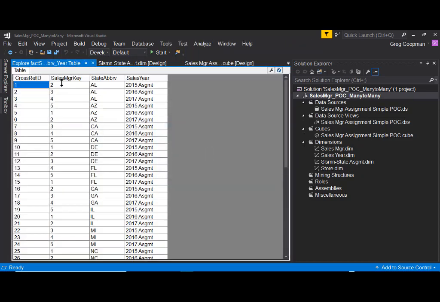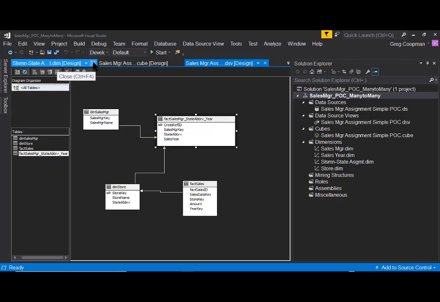So as I said, you have the sales manager key right here, 1 through 5, right? And then we have them assigned to different states, okay? And as you see, there's a sales year label, which is the name of the assignment, okay? And so that dimension will come out. So when we look at the 2015 assignment, we can see that this sales manager was in California. All right, and you'll see their name. So that's how these tables work, and that's really all the tables we have here in this demonstration.